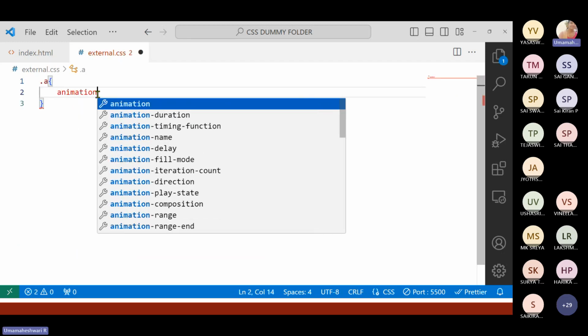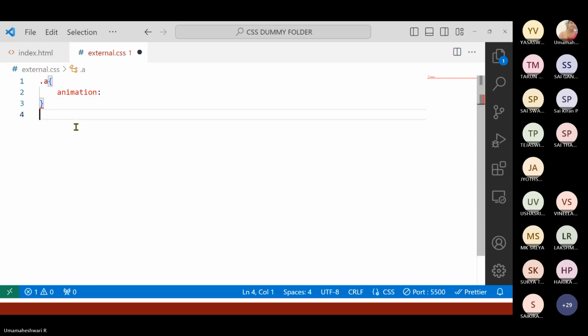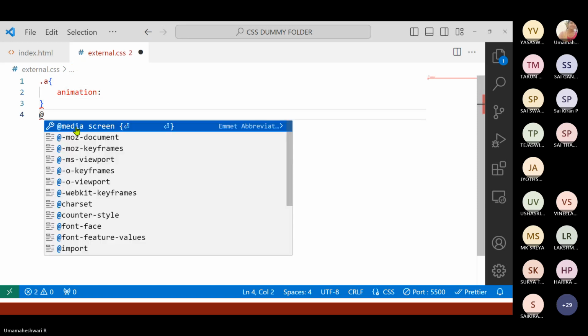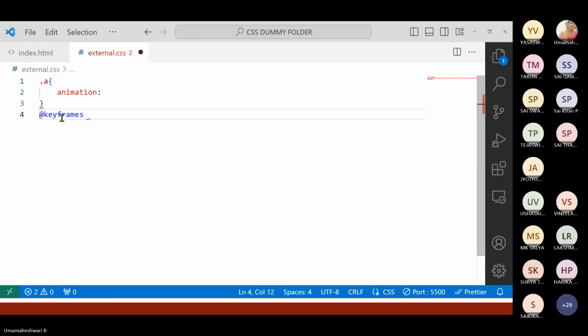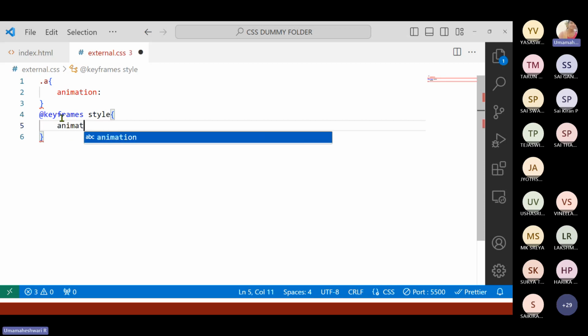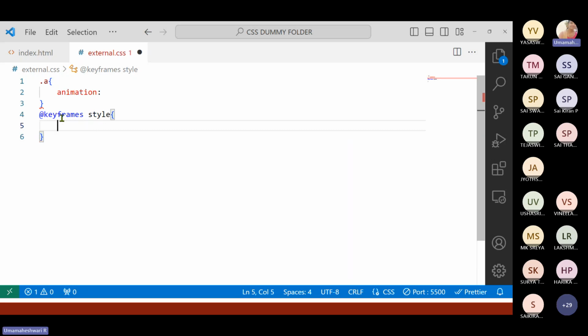Now the animation. First we can create a keyframe, then secondly we can go with the properties. @keyframes, and I can give the animation name. In between, I need to provide the set of values.